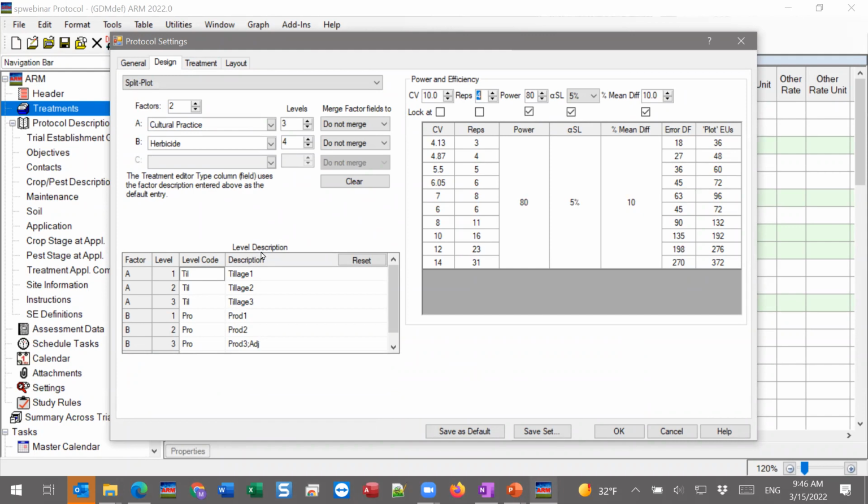There really was no way to change or populate the level description until you got to the trial map, until you generated the trial. So just another tool in the toolbox for the protocol writer designing these multi-factor designs is to have this level description available in the protocol. If you make any changes here, then it will be reflected when the trial is generated and when all of the trials are generated.